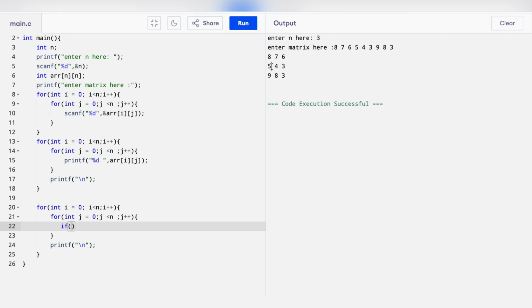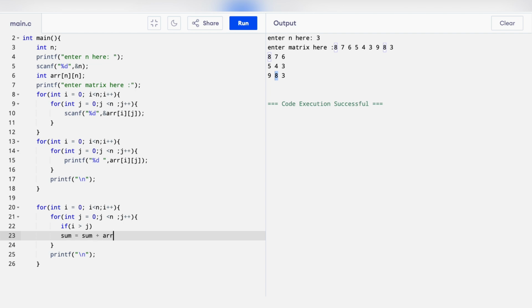You can see for 5, i is 2 and j is 1, so i is greater than j. For 9, i is 3 and j is 1, so i is greater than j. For 8, i is 3 and j is 2, i is greater than j. So I will write: if i is greater than j, then sum equals sum plus array[i][j].